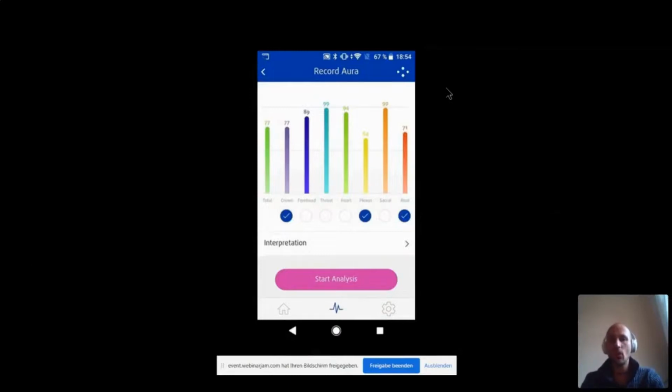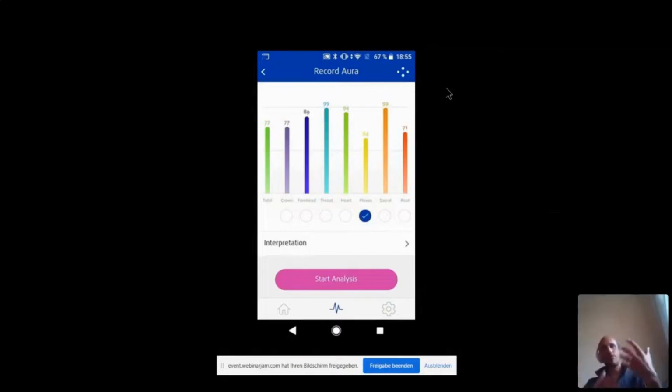Naturally, the lowest chakras will be marked, and you see they are ticked. You can also untick them like this. You can take it off, and you can just have the lowest chakra, let's say. The total energy is not exactly the average, but it is according to your subjective feeling. It obviously goes up to 100, 100% would be optimal, but not many people, and not myself included, are on 100% on all the chakras.